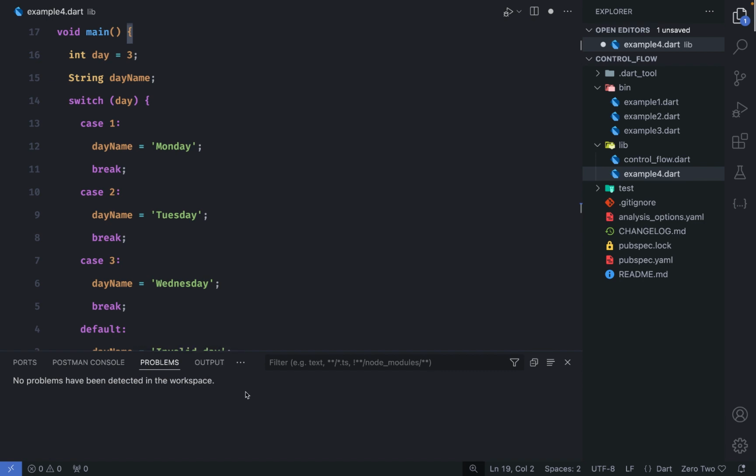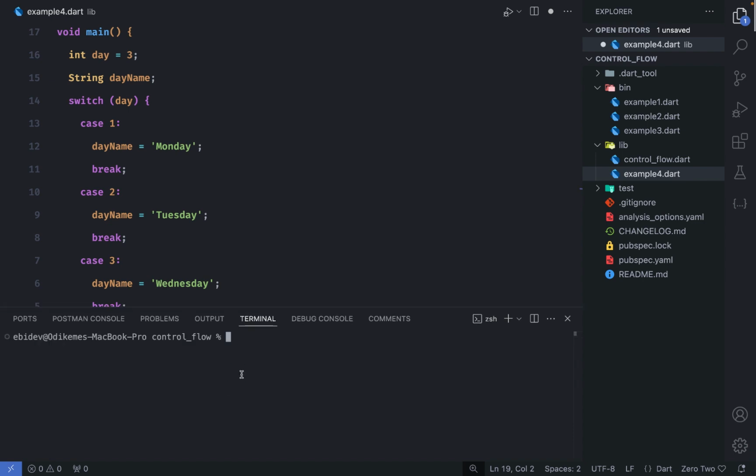I'll bring out a terminal. So let's run it and see the outcome. As usual, we'll run it by calling dart run example4.dart. Error.